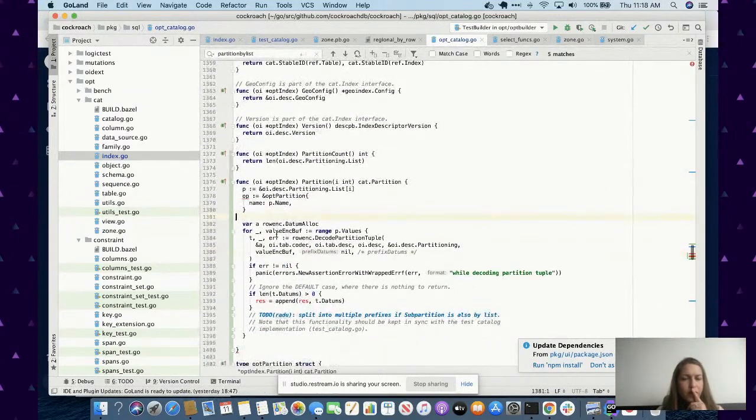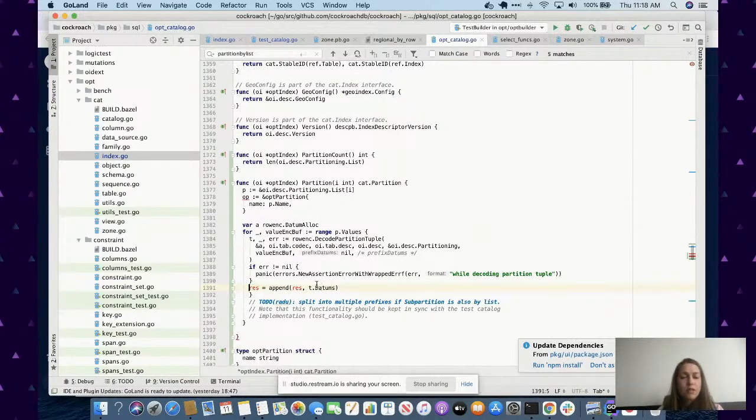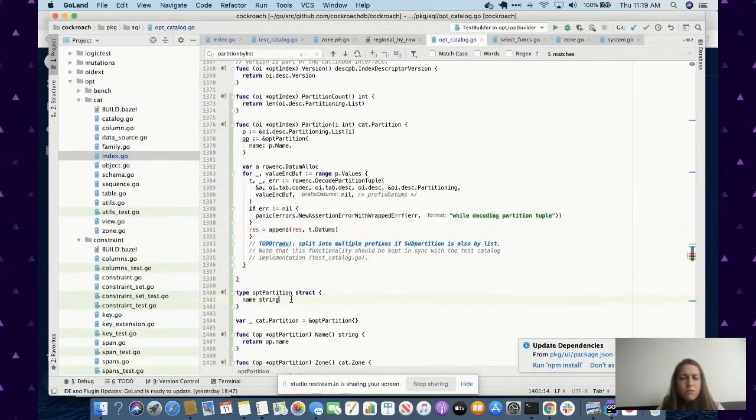And we don't actually want to append to the result because, well, default case where there's nothing to return. I'm not sure even what that means. So we want to store some datums.